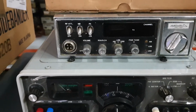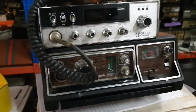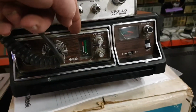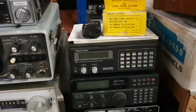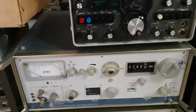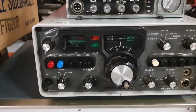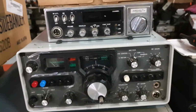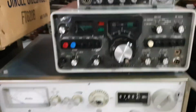This is my good old mate Andre, who's been doing a bit of collecting for me. A lot of these bits here, Andre, VK3WS. And this one, this is where it actually pulls out of the carriage. Quite good. So good on you, Andre. You're a legend. This is the 2 meter version of the FT620, so the FT220. And once again, you know, nice colour buttons. I've got the FR101, FL101 with the same colour buttons as well.